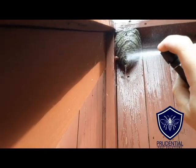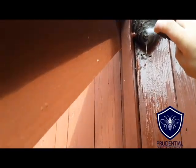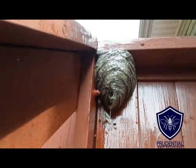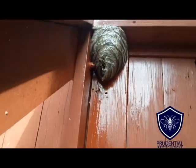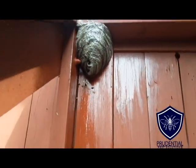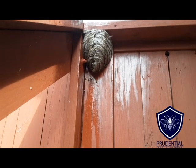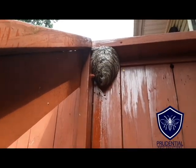You can see here we're treating inside of that nest and getting some of the workers too. It's got a pretty good reach. You can hear them — they're all pretty fired up. We'll see them start coming out. You really want to leave a nest this size to a professional because it's a pretty good-sized nest. We're just gonna treat it, let a lot of these workers die off, and then remove it.